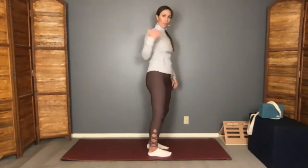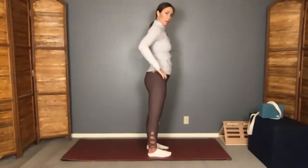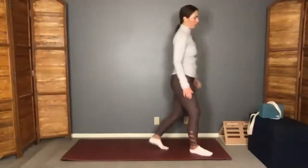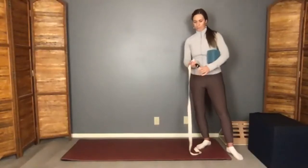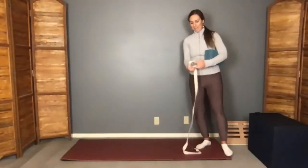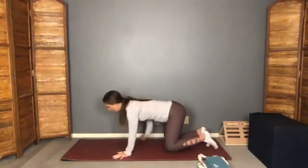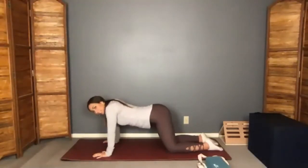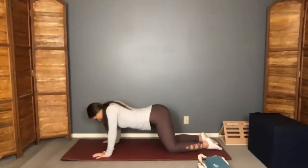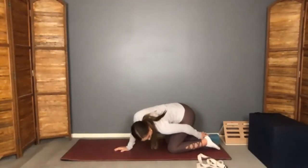So we're going to go after repositioning the hip in a good position, or the pelvis in a good position over the hip. So come down onto your hands and knees, but grab your block and your strap and keep them close. We're going to go into a static extension position. And that position looks like this. So hips slightly in front of the knees, shoulder blades squeezing onto your back, super strong arms, and head drop. And then you're going to put your block between your feet.